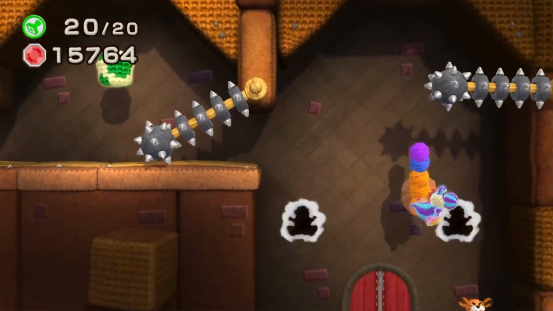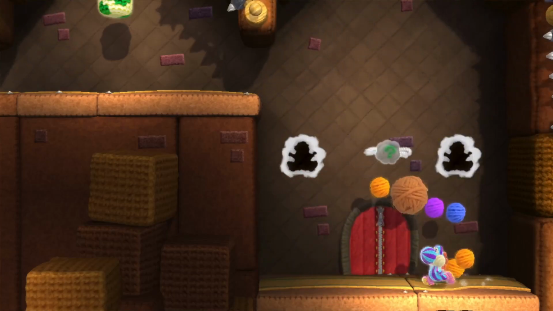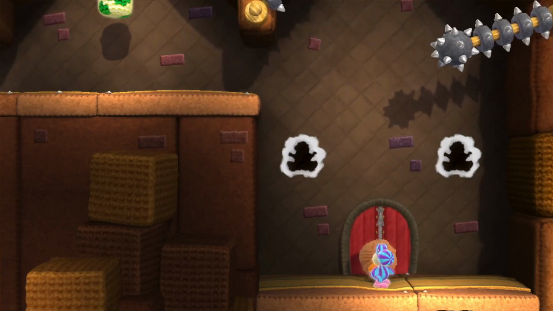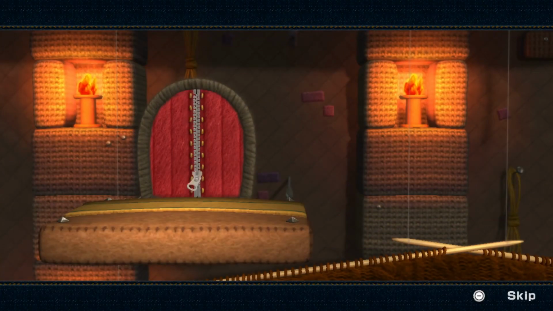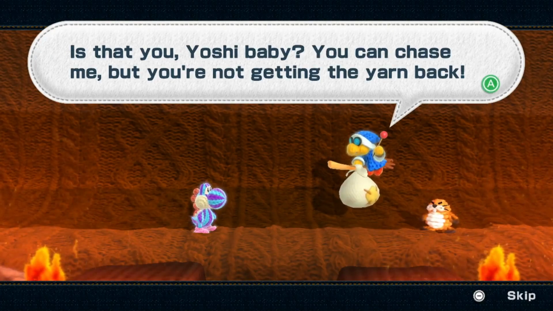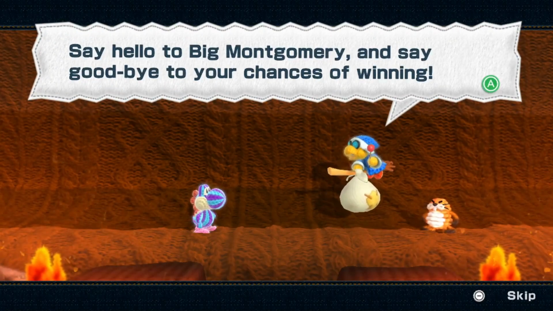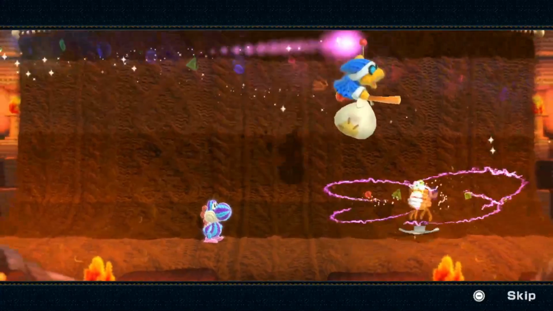It is. So I've missed a yarn somewhere. And I've lost my heart. I think there's usually a heart near the door. And there is. Yeah, so near boss doors, there's usually a heart. So all I have to do is just not get hit. Oh, wait, spoiler alert, there's a boss? What? Who knew there would be a boss in a Yoshi game? Like, who knew, dude? So anyways, we jump down. Is that you, Yoshi baby? You can chase me, but you're not going to get the yarn back. Say hello to Big Montgomery and say goodbye to your chances of winning. Oh no. What's a stupid mole gonna do?